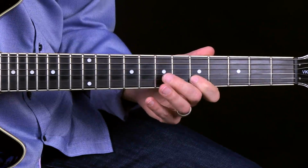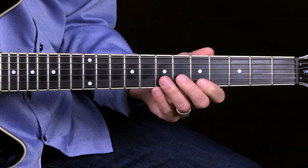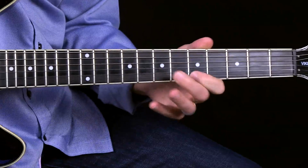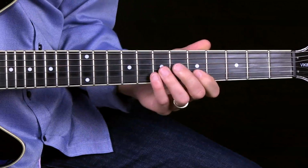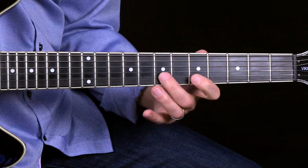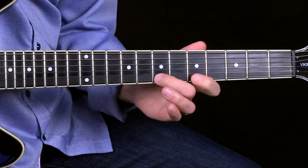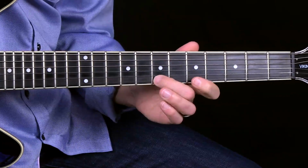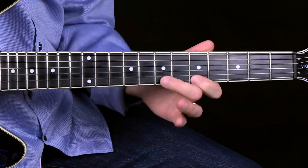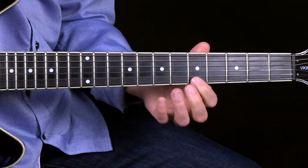Sometimes I do a hammer on. Or I add in the second once in a while. Kind of a jazzy thing. The six is in here, and here's the second quickly down to the six and back up to the one. But most of the time I'm ending the lick on the one or the beat.